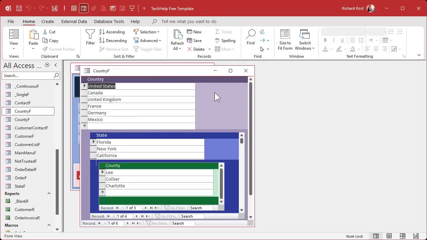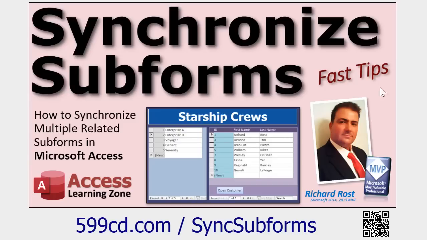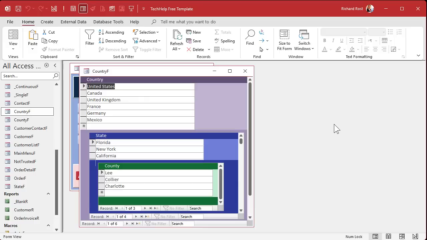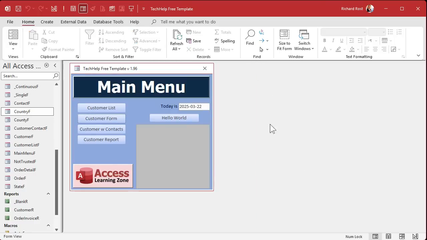As a side note, you could go side by side with these and have synchronized subforms next to each other. There's a trick to it. I cover it in this video where you can have the parent one over here and the subform over here next to each other as two subforms. It's a lot more complicated. I'm not going to cover it in today's video, but if you want to learn how to do this, go watch this video. I'll put a link down below. But for today, we're just going to stick with the nested subforms.